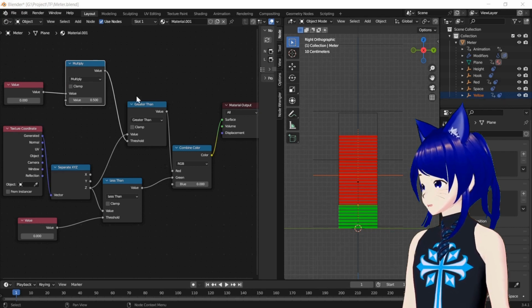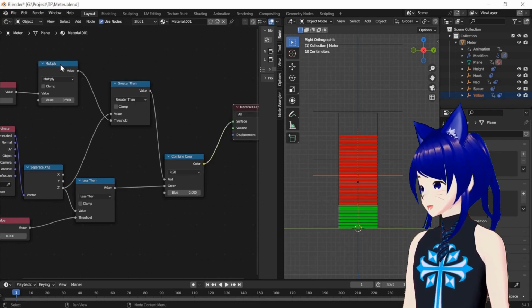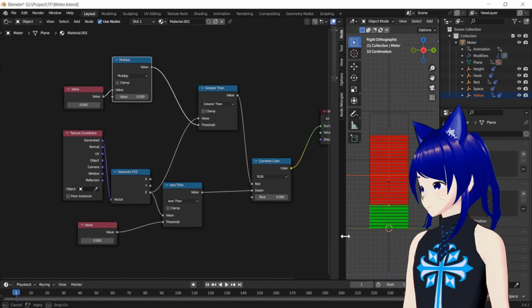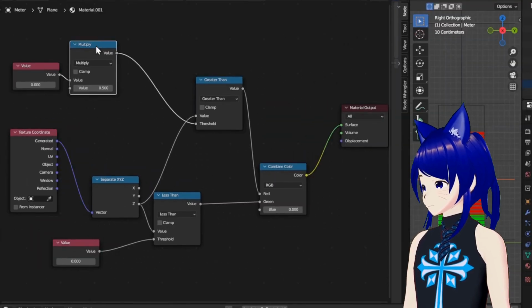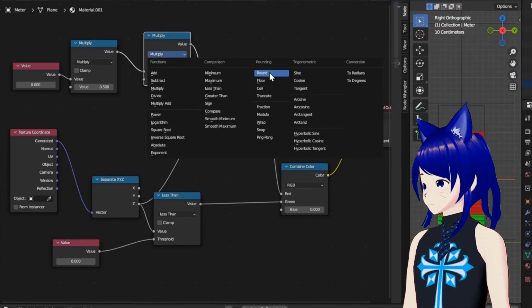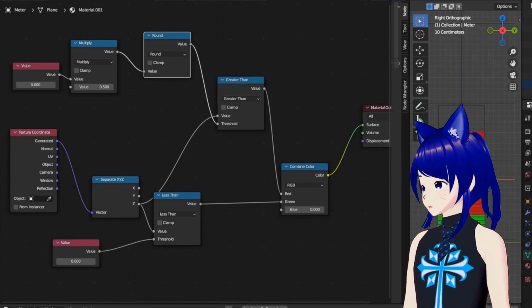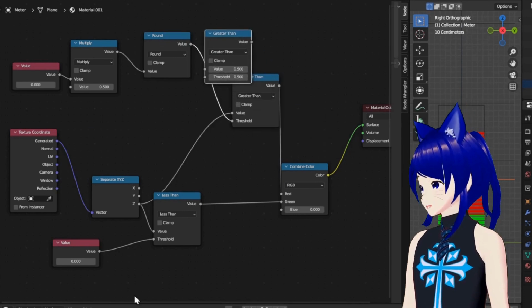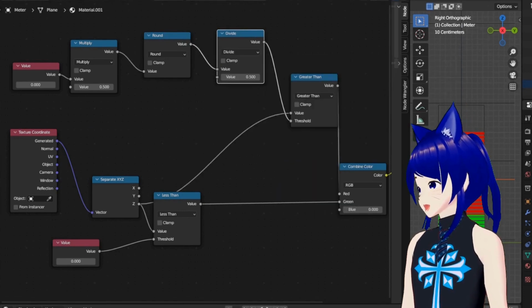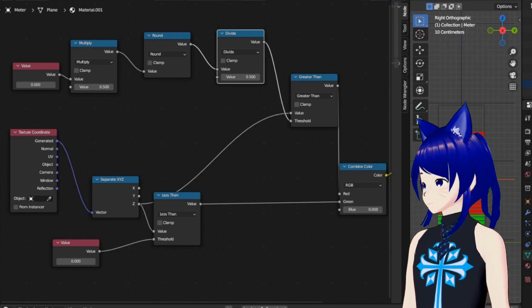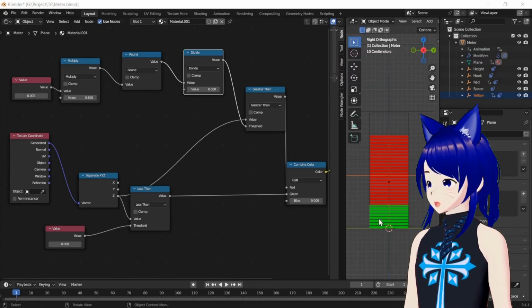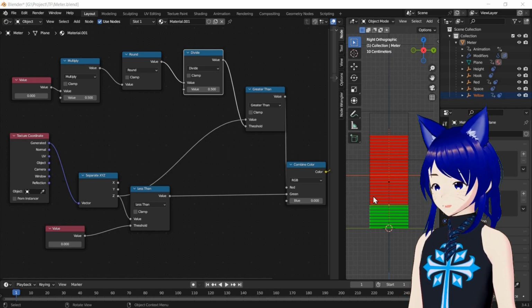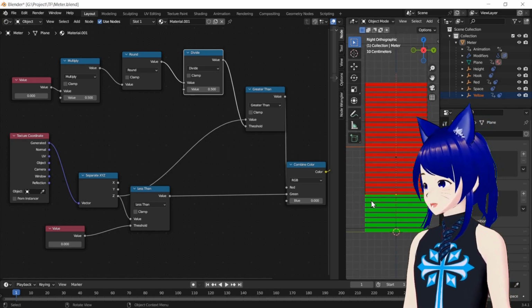Okay, yeah, this is where I was talking about where you had to multiply. I think I had to add a few more stuff. So this one, maybe if I get a mouse with a scroll, it can help me work it out. But yeah, I had to do this a couple times where I had to do multiply, round, and divide, and that's how you had to mathematically do this thing.